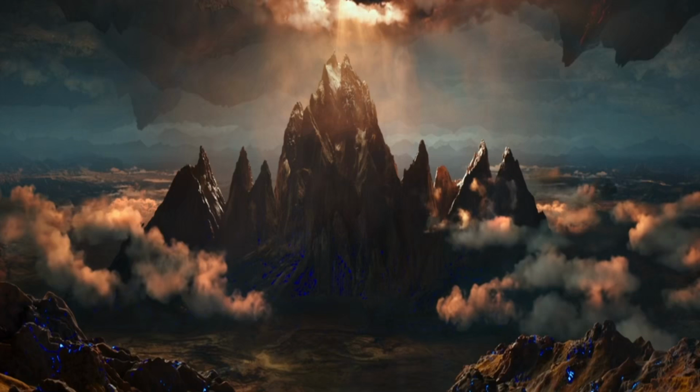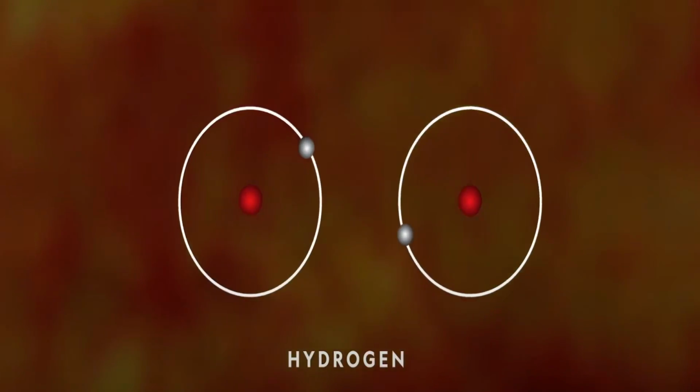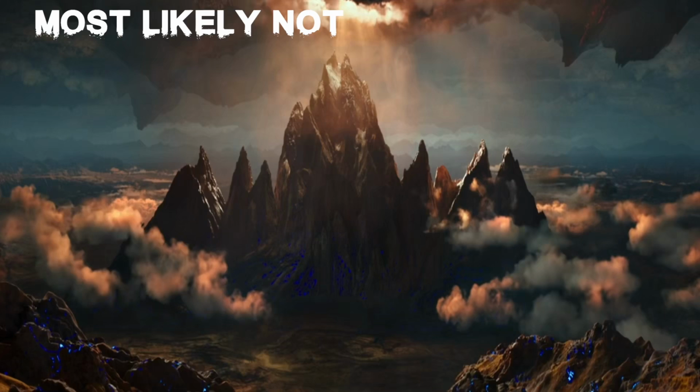Now, is it possible for there to be a sun down there in a movie like this? Why not? Some kind of dwarf star within the Earth? Possible in the realms of fantasy. The definition of a star is an astronomical object consisting of a luminous spheroid of plasma held together by its own gravity, made up of mostly hydrogen and helium. It produces light and heat from the churning nuclear forges inside of its core. But I don't think that's the case here.